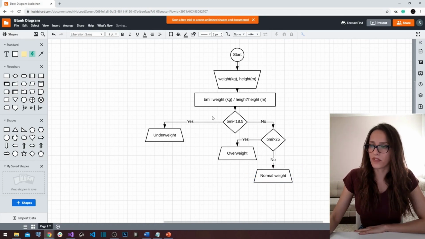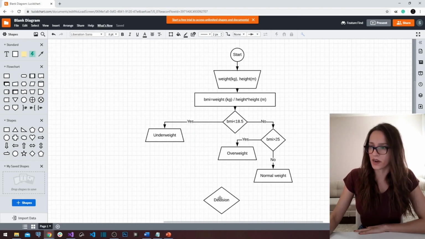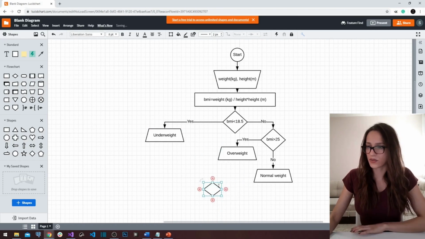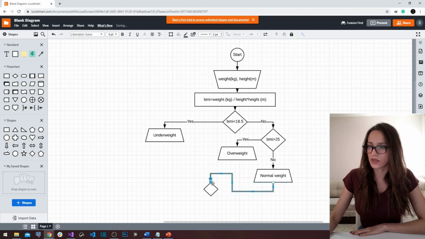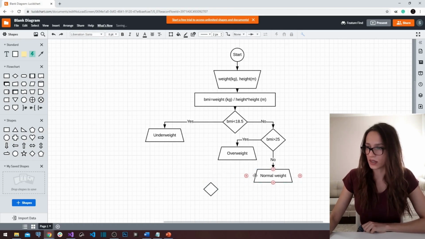So after we have covered these three cases, let's just join our flows into one. I'm looking for this shape here, and I'm going to make it smaller, delete the text from it, and just join these flows inside this shape here. Let's try to move this here. I'm going to delete it, and let's say that I'm going to, oh no.